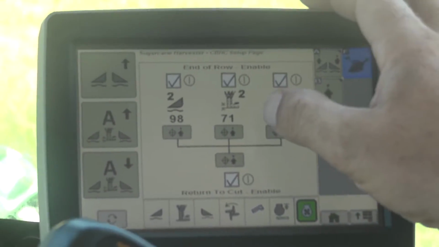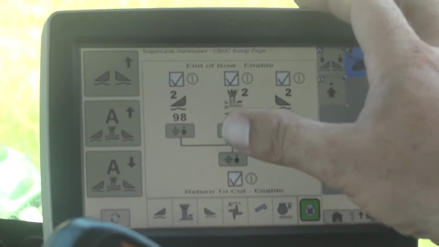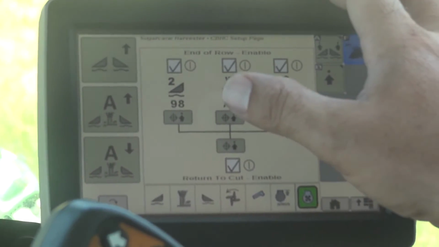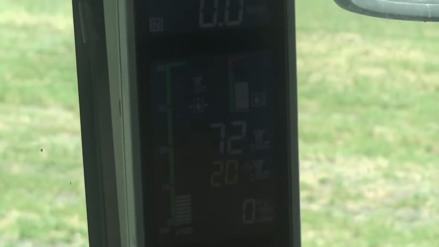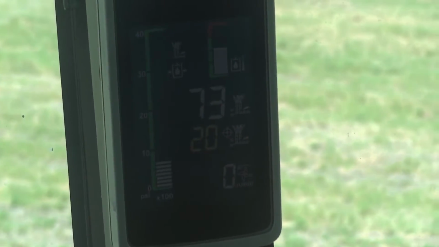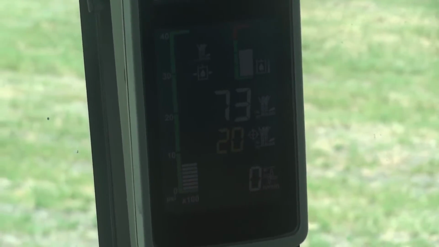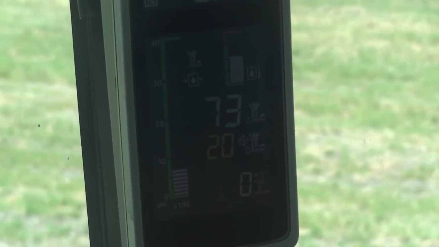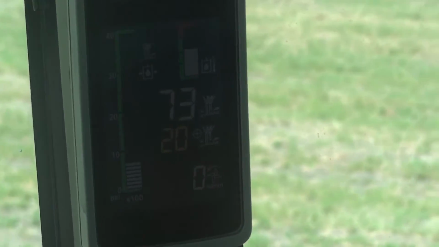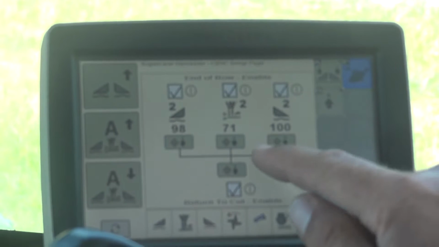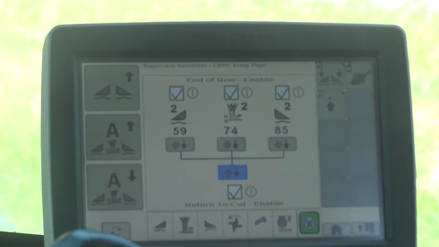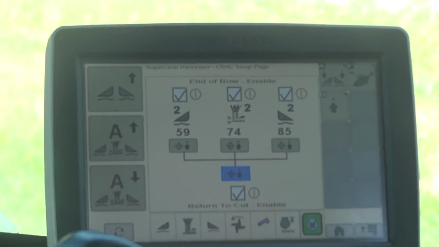So in order to actually set the end of the row, you would want to bring your machine to the actual height that you want the machine to be at the end of the row. So if I bring my machine to 73 and I bring my crop dividers halfway up, because that's how I want to be when I'm on the headland when I exit the row, I set everything on the machine, bring my crop dividers, bring my base cutter where I want it, and then hit capture, and it will capture all three.